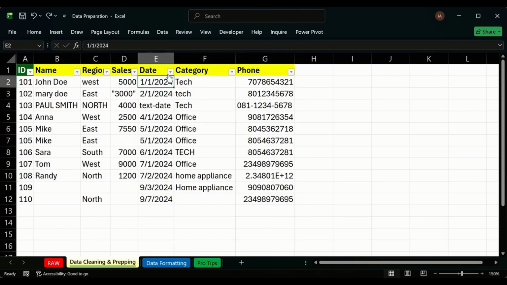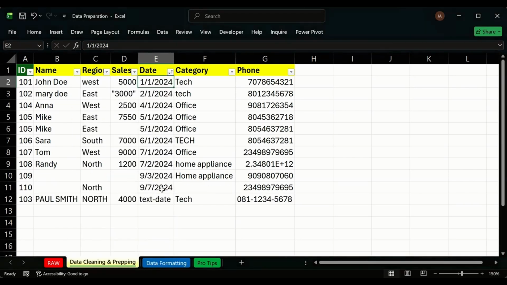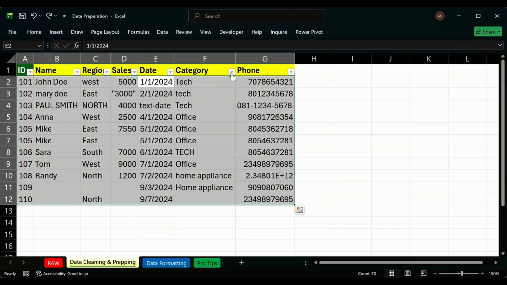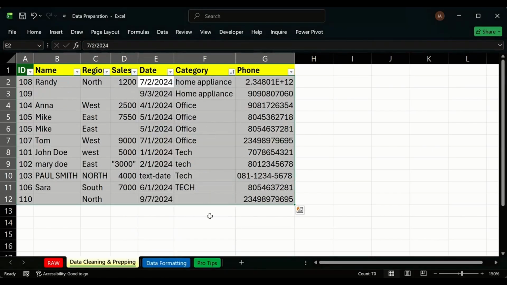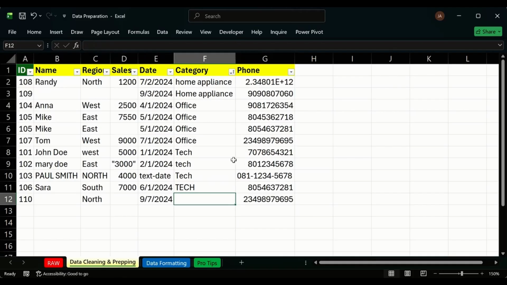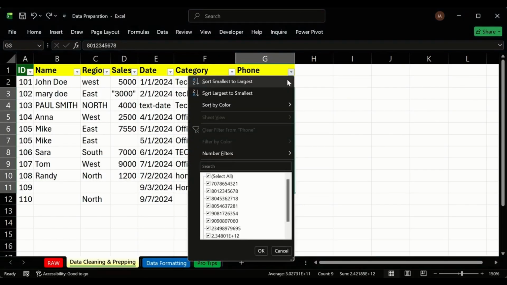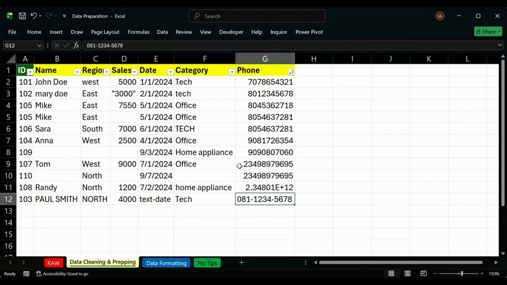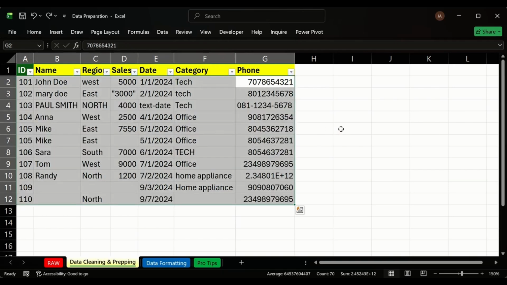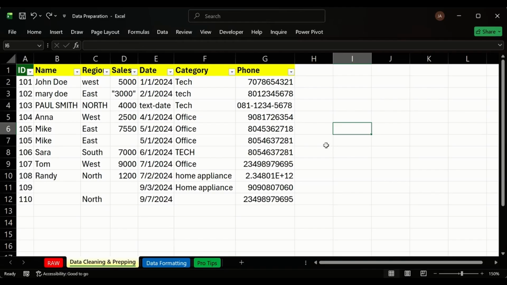Alright, that's good. Dates, if I sort dates, just showing you that I'm unsorting. You can see text date is at the bottom. If I sort, this is there, blank space. And of course, if I sort, we have the ones with that uneven, right? The ones that are consistent, we have them first. Then the ones that are looking more like each other, then you get okay. So then all the way to the last one. All right. So this is how sorting can help us fix a problem.